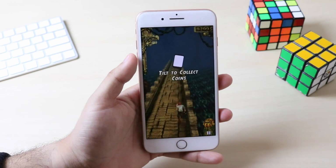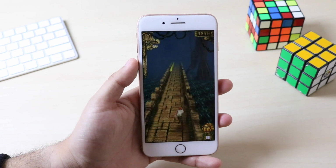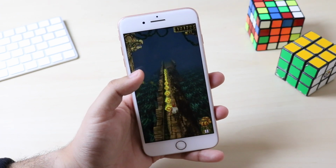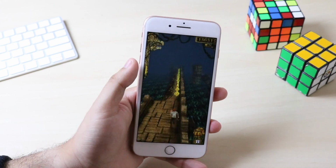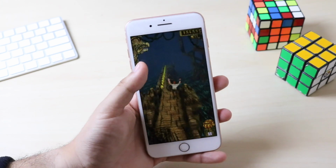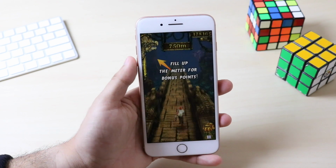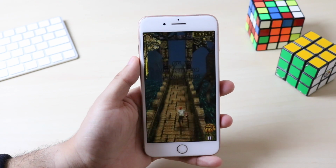The iPhone 10 has a bigger battery than this too, which is pretty sad because the 7 Plus has a bigger battery than the iPhone 10, but the iPhone 10 has a bigger battery than the iPhone 8 Plus. So you're spending more money for a smaller battery. And I never really liked that, but I mean, it is what it is. You could probably get a day out of it. On my usage, I could probably get a day and a half out of it, but I would probably be on really low usage.